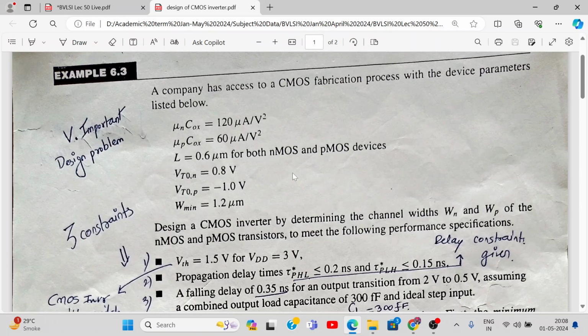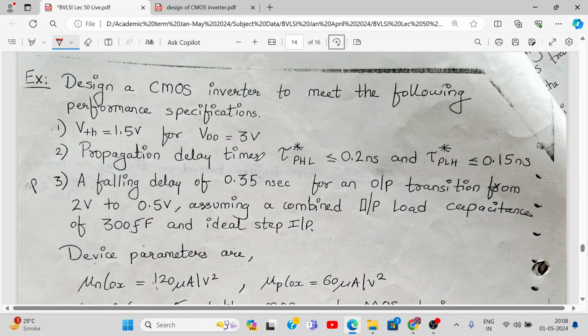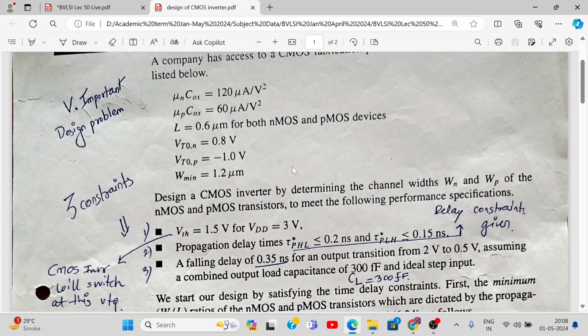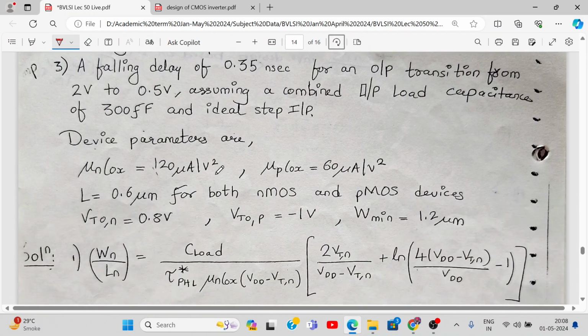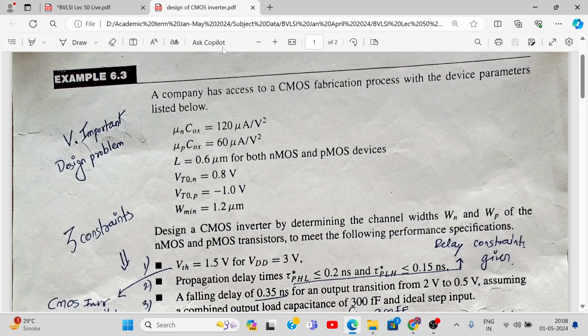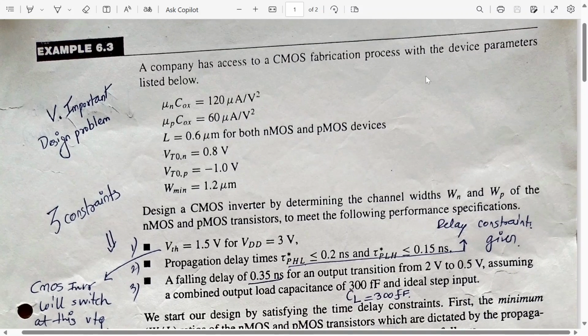Okay. So now this is a very important design numerical. Now let's go through it. It's the same. This I have written in wordings. Almost same, I think. Yeah, it is same. The parameters are also given. Let me cross check. Yes. So we have to design this numerical. Let us understand it. Let us spend 10 minutes to understand this numerical. So please pay attention because it is quite important.